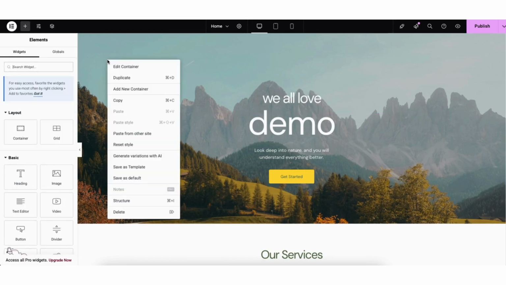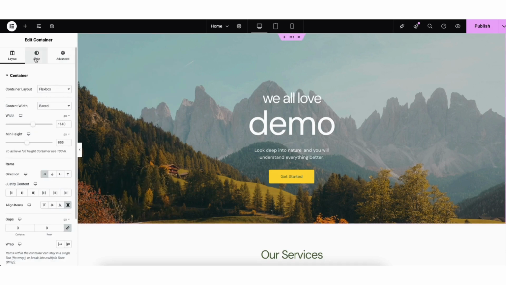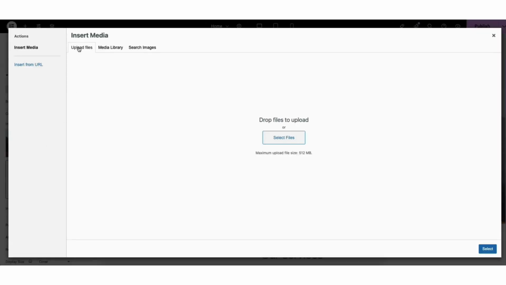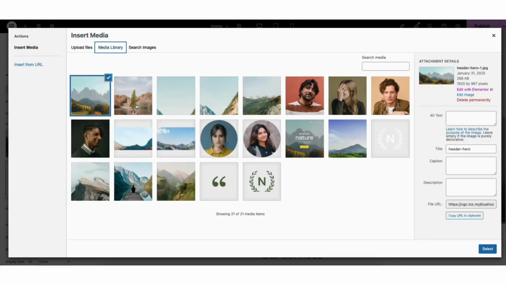If you want to change the background image here at the top or anywhere on the page, right-click in the top of this section. Click Edit Container. Click Style. You'll see the image showing here. The trash can icon will delete the image. If you click into the image, you can upload an image or click Media Library to choose an image already uploaded to WordPress. I'll select an image I've already uploaded to WordPress.